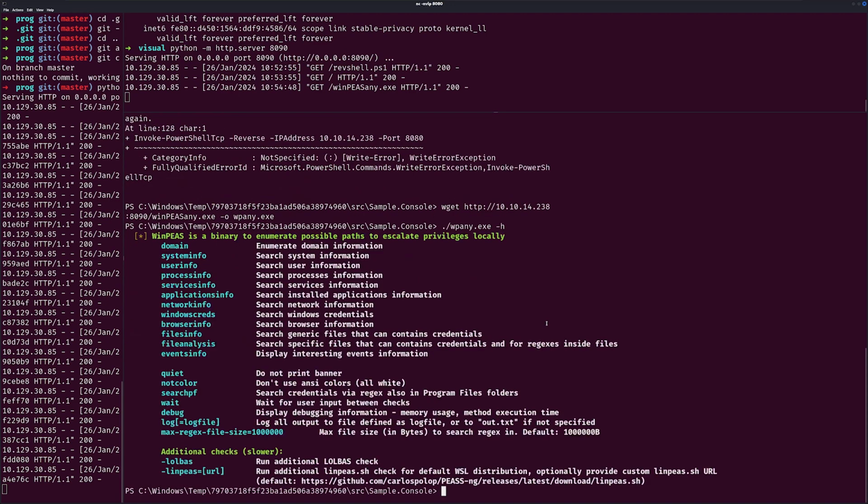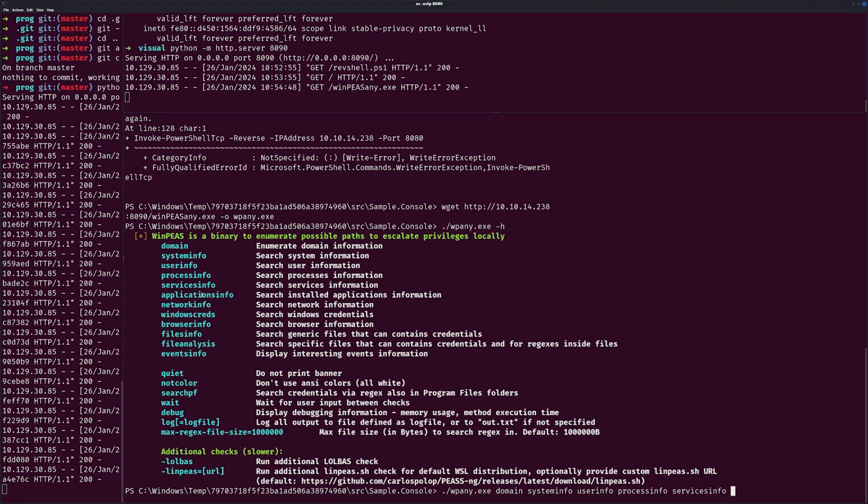So let's do wp-any. Some Windows systems are large, and unfortunately, we do not get live progress like we do with WinPEAS in Linux. Therefore, I usually skip some of the steps when using WinPEAS, and in case I don't get the information required, I then run a bigger scan.